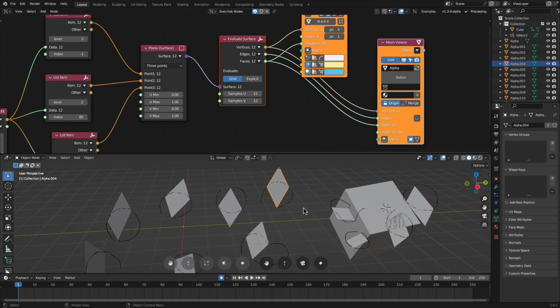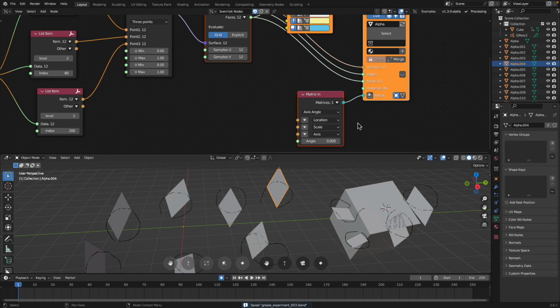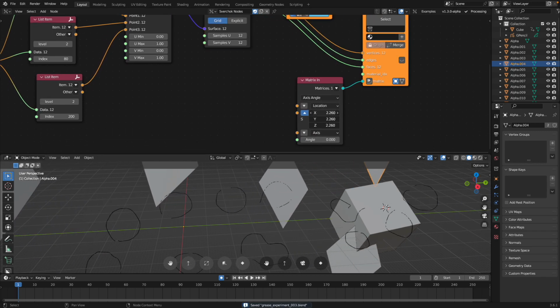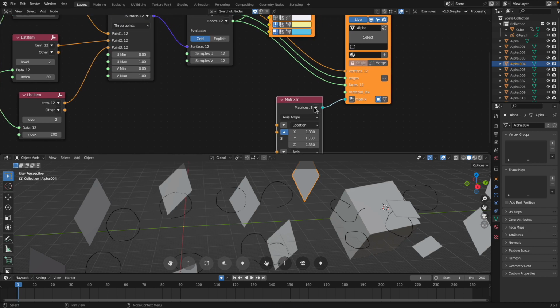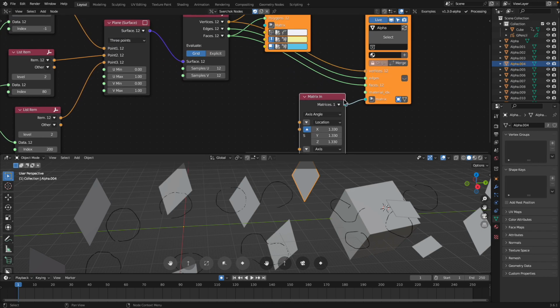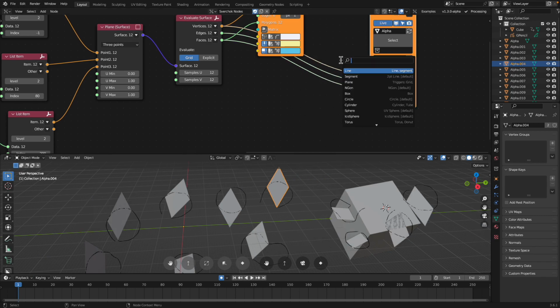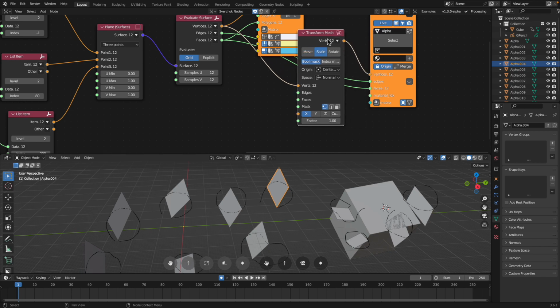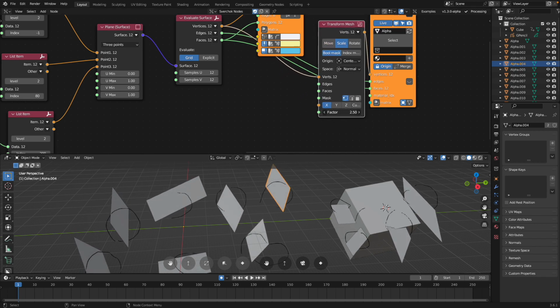Okay, now we have all this planar surface. We can scale. Okay, transform mesh. With transform mesh, we can scale.